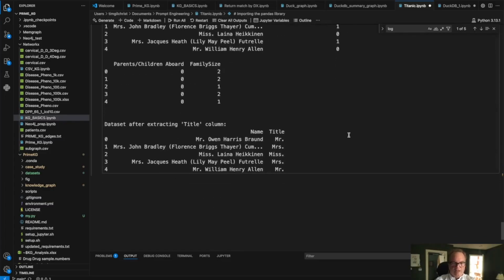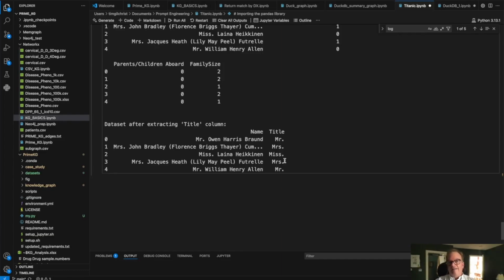The title column, so again, Mr. Owen Harris, title, Mr. scraped off of his actual title, and we can check other people. They appear to be accurate as well. You'd probably want to print off a little more than this just to validate how the process went.